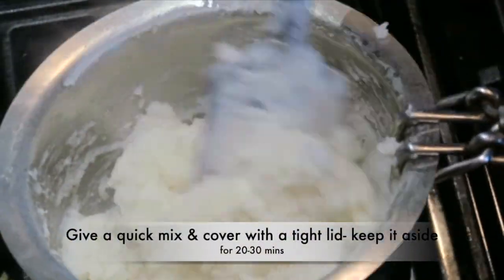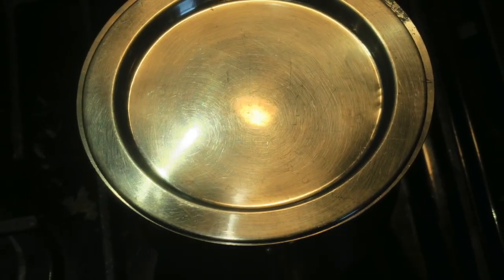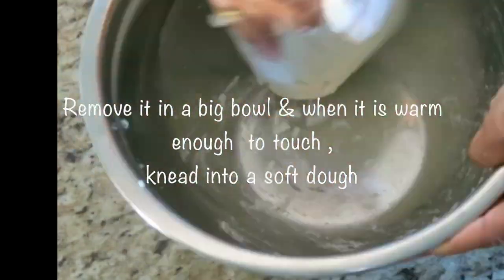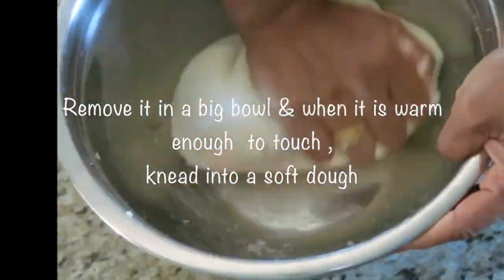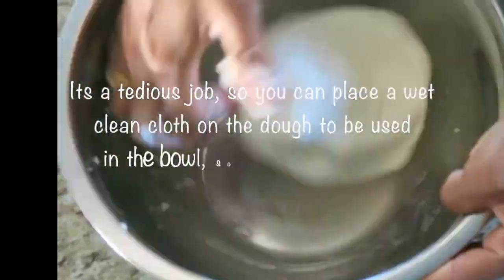Give a quick mix to properly combine all well together and cover and set aside for around 20 to 30 minutes. After around 30 minutes, once warm enough to touch, knead into a soft dough. Optional step, place a wet clean cloth on the dough to keep it from drying.